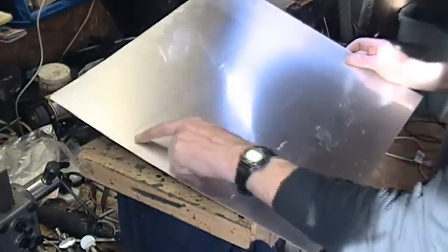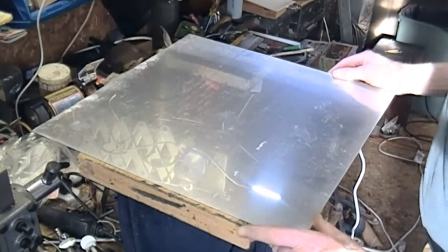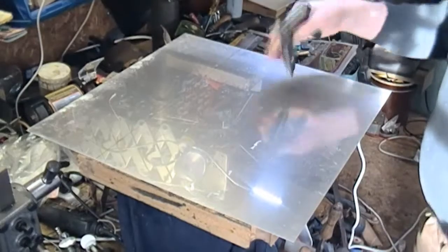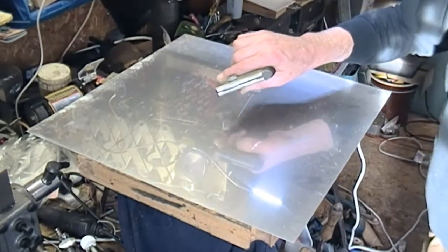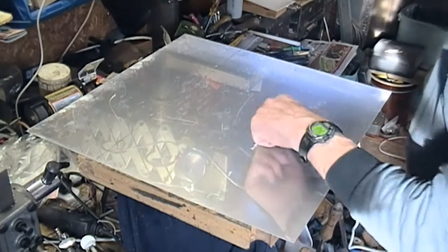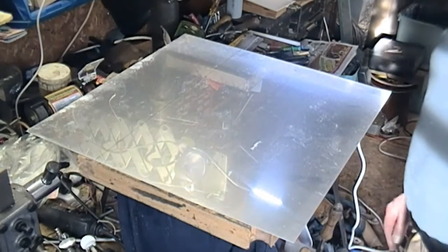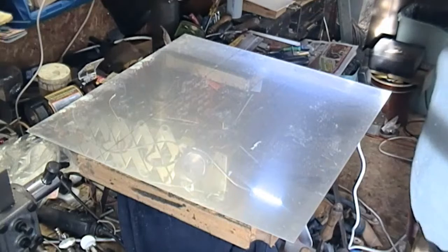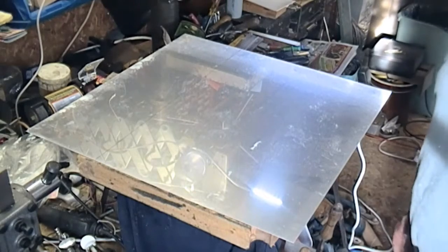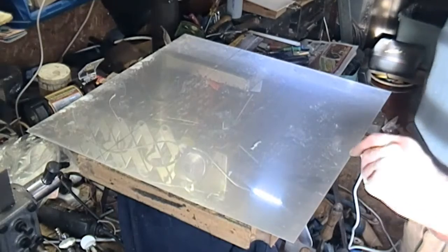I have a sheet of 24-gauge aluminum which is almost exactly the right size for one dimension. I've just got to make a cut by hand — I don't want to use a jigsaw. I'll use this little cutter. As it's so thin that should do. Then make a hole to suit the spindle position, sandpaper the bottom side, put a load of contact adhesive on both surfaces, and just stick it on. It'd be better to have this than the wood surface.